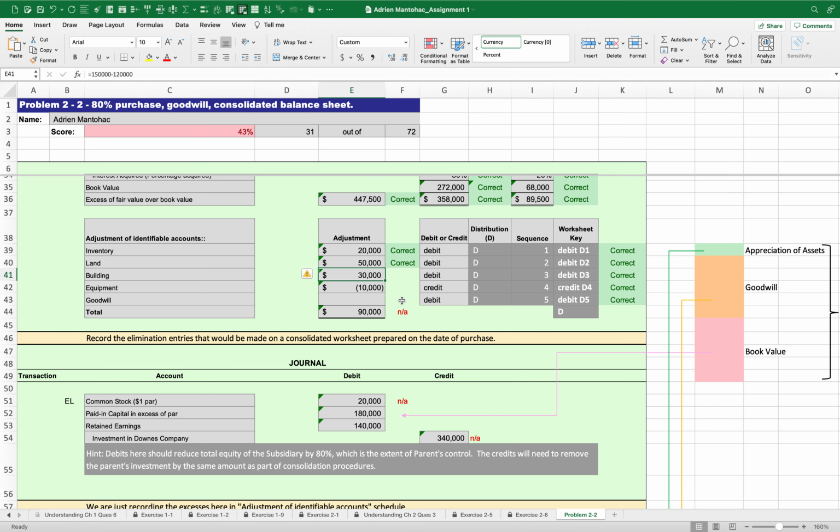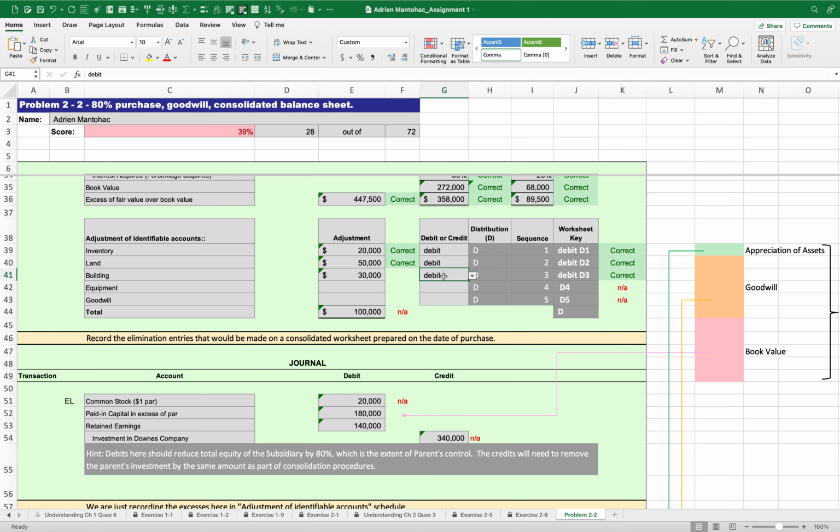right? And if you're going to increase the value of an asset, it is going to be a debit, and we've selected that correctly here. I just want to show you the logic down here. We're going to choose debit because that's exactly what we need to do to show that we are increasing the value of an asset, right? And if this needed to be a credit, then so be it. But for now, we're increasing the value.